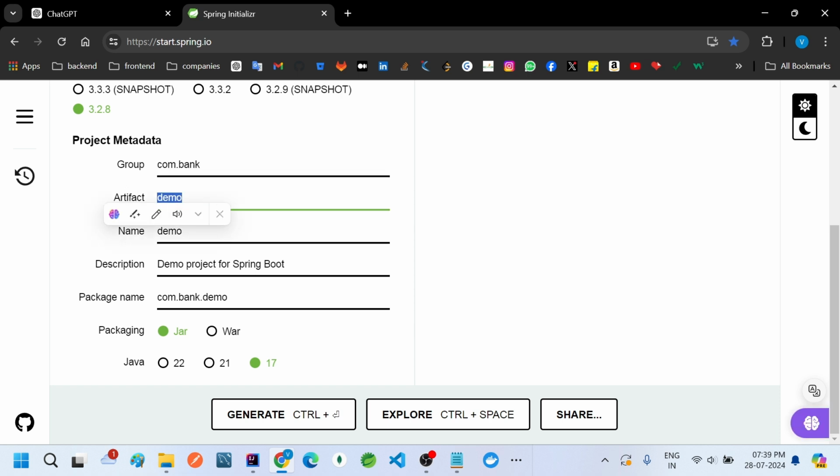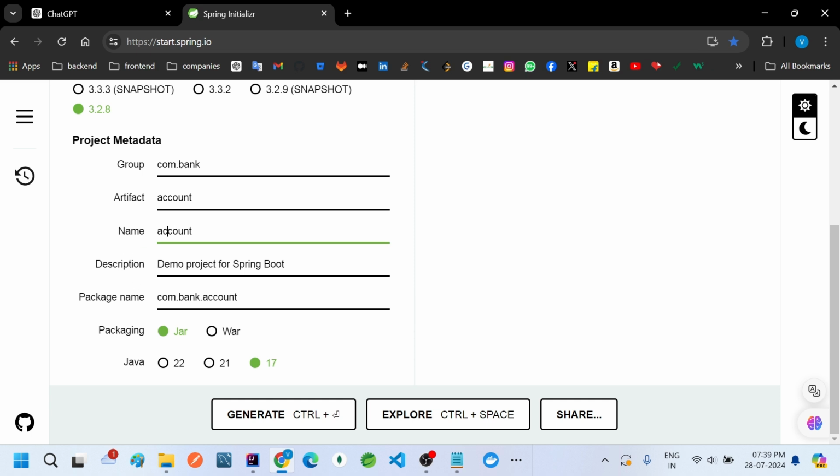I'll add here, for example, account. This is the need. So in the bank, let the artifact ID be account.